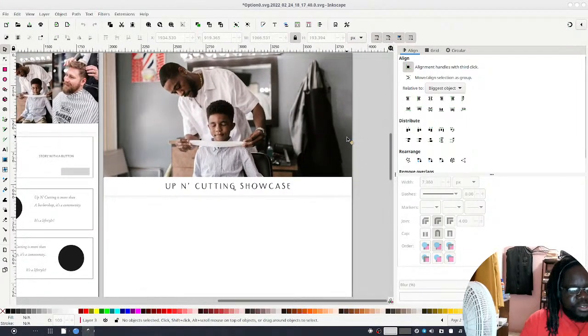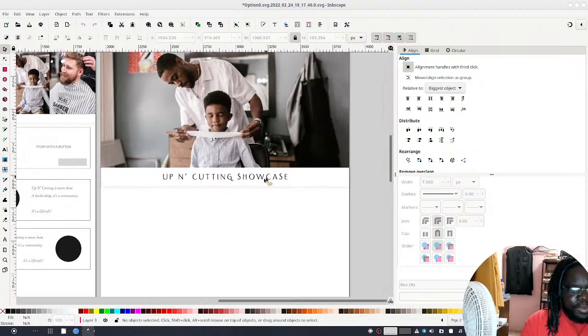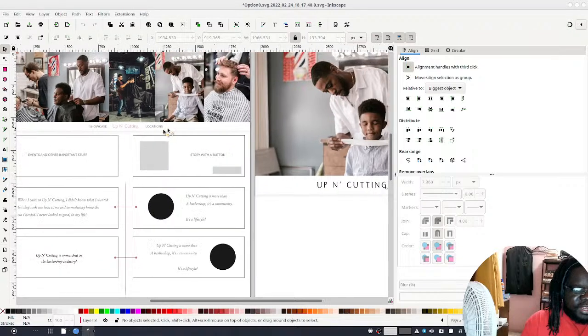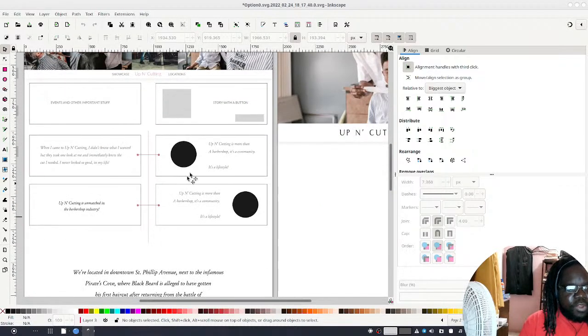So good, this is our showcase, and on the showcase page we're going to make the text bigger, of course, because it's less about filling in a whole bunch of information. Technically, this could be bigger still because it is the home page, and you want to capture people with this logo, but there's a reason I didn't do that here: you don't want to focus so much on the navigation information. You want to capture people with this stuff right here, testimonials, events, the story, etc. This navigation information is going to become redundant to repeat visitors, and they'll develop muscle memory for it. So the main important thing is that it is visible, and that they know where to find it when they come back.